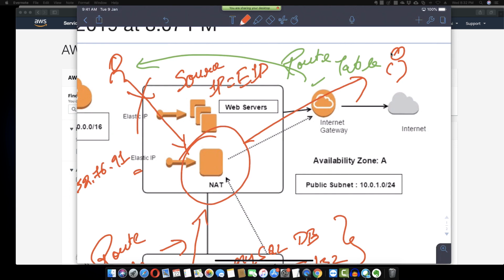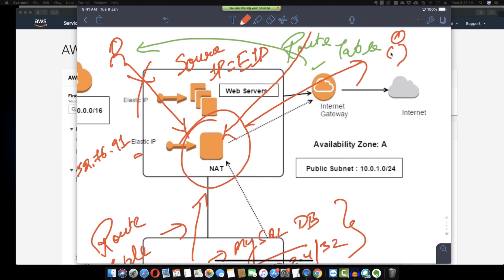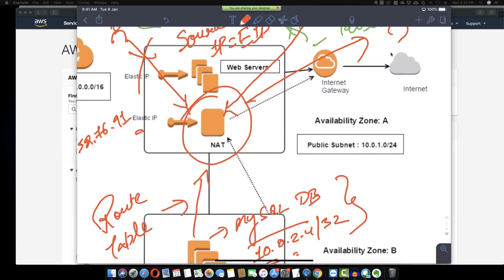Now, once the response traffic comes for that request from the particular server or website, it hits the NAT gateway, and the NAT gateway will change the target IP to the exact private IP address of the MySQL database so that the patches can be downloaded by that MySQL database.